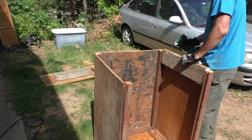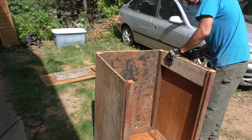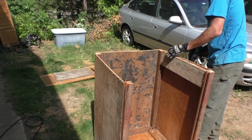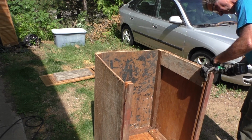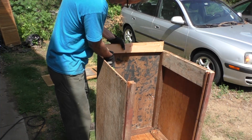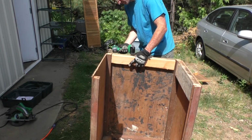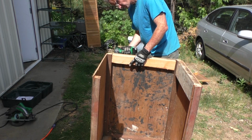And the nice thing about working with the scrap pieces is, doesn't matter, you don't have to be perfect. Get it close. Square enough is square enough. I'm just using junk parts on it. You can see this is a 2x6 that was split. Doesn't matter, just cut it in there, screw it in, you're done.